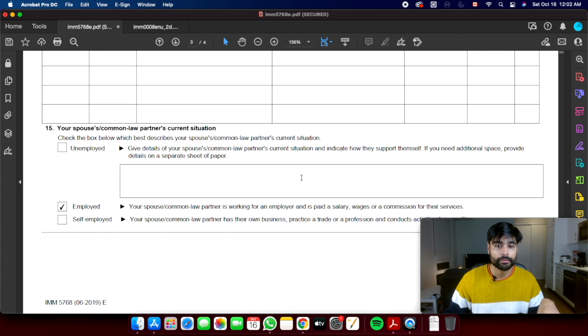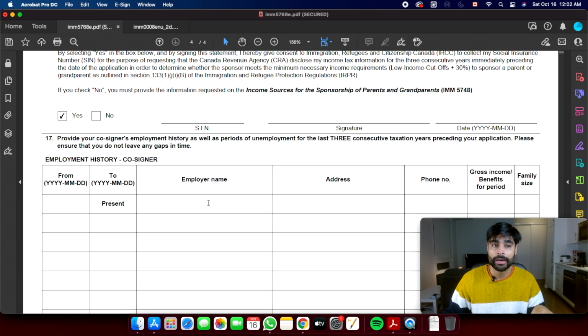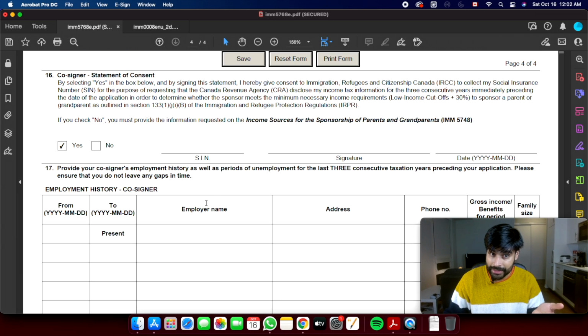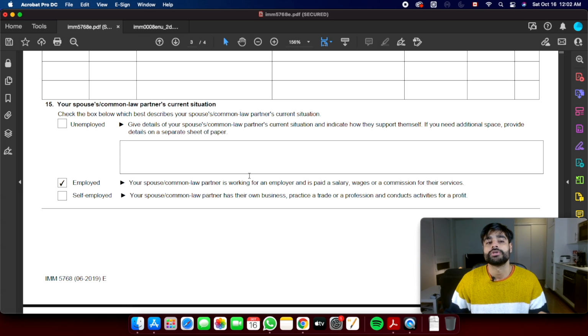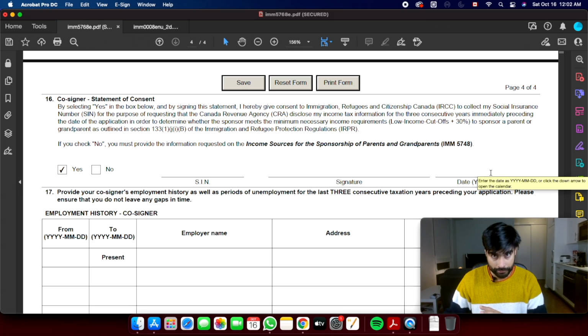All right. And once you have the information about your cosigner, your wife in this situation, you will list the SIN number here. You will print this out. Your wife will sign here. This is the wife's SIN number, by the way. Okay, not the sponsor's SIN number. The sponsor's information is already filled out here. All right. So SIN, sign and date, wife's information.